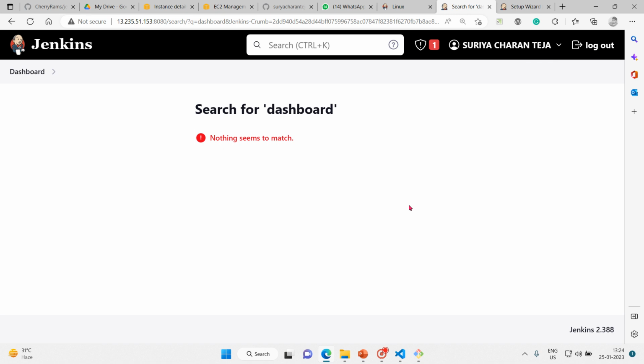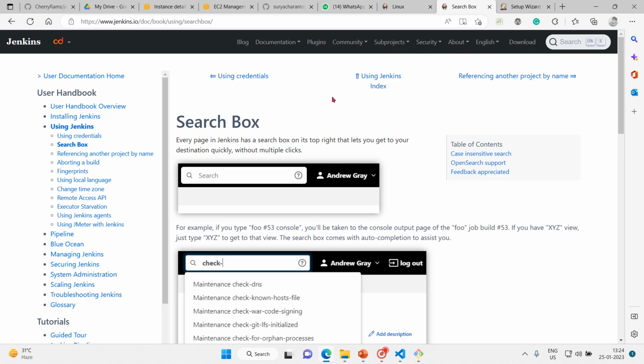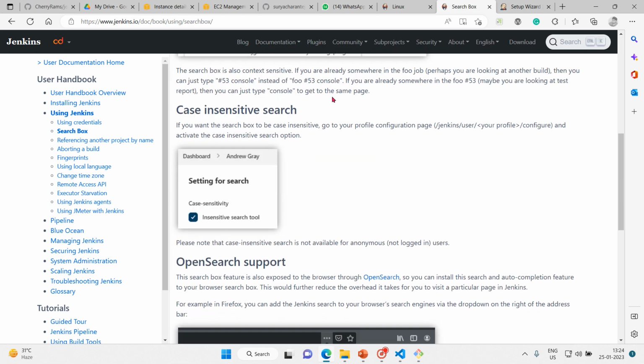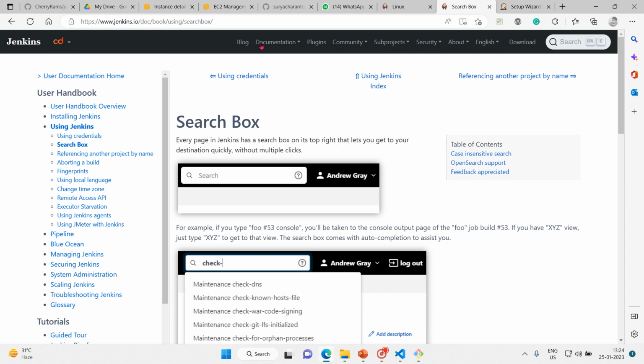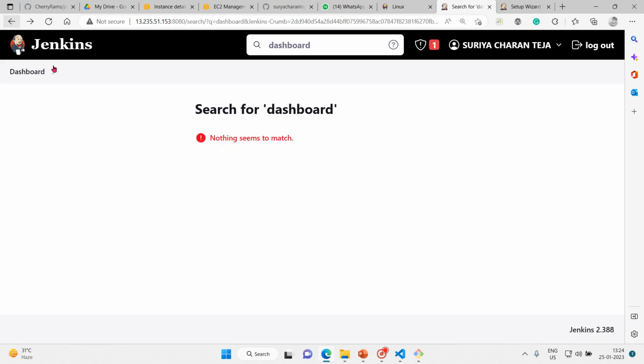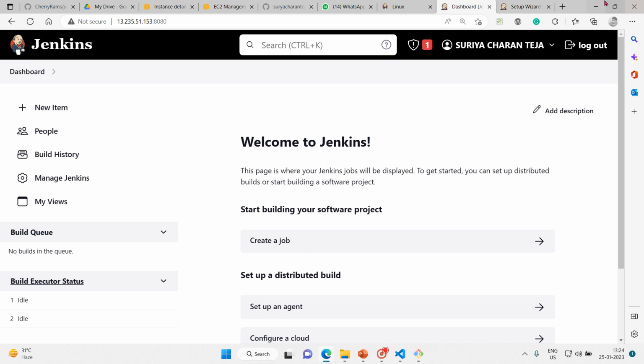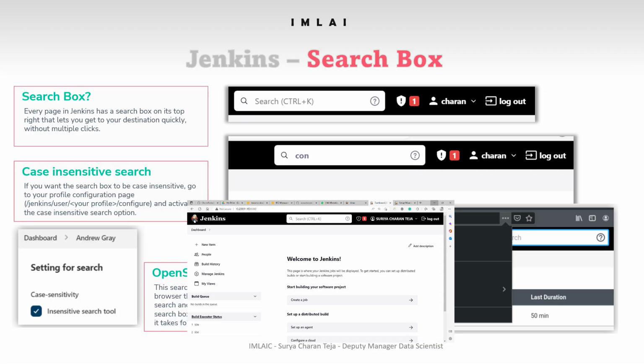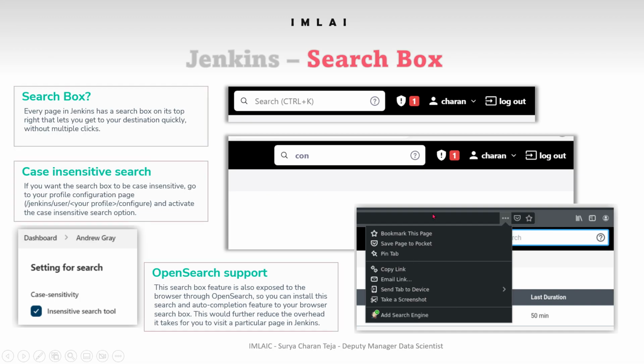So let's use this after building some pipelines. Not some, we are going to build so many pipelines. Once they are built, then we will look into this. Till that time, you can get to know that here we have a search button, and you can use the search box and case sensitivity. It's providing complete information. So let me get back to my Jenkins page and go back to the dashboard. For now, that's more than enough. So let's look into the search button again while we are working on actual projects or actual tutorials.